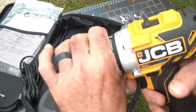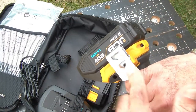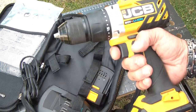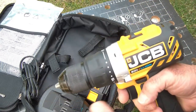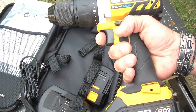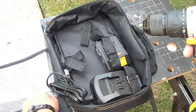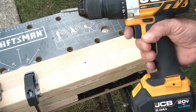It's a half-inch rather than a standard three-eighths. You get a clutch for your screws — it's a 20-position clutch. It has a good feel in the hand, comes with a belt clip, and is supposed to come with a little tool holder on the side, though mine was missing. I've actually ordered this or similar JCB tools from Amazon five times. The first one was the wrong one — not brushless — so I returned it. The replacement came with only one battery, so I had to return that too. This one comes with a charger, the second battery, and the full instruction manual.